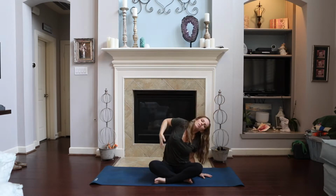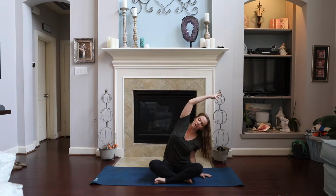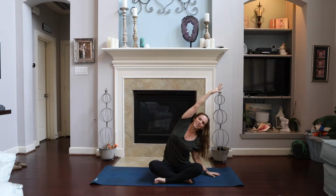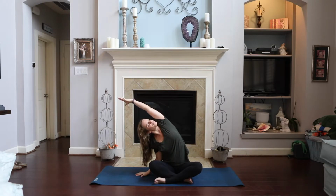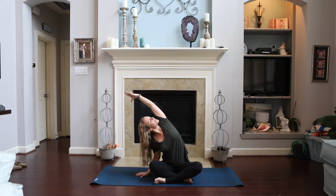Feeling that stretch, feeling the space grow between your hip, anchored down to the ground, and your bottom rib cage. Feel that space in there, all the way up your rib cage, all along the outside of your armpit, the outside of your triceps, all the way down your forearm to your fingertips. On your next inhale, reach your palm up and exhale it down to the ground. We're going to go back over to your left side, reaching up and rolling through that side body stretch.